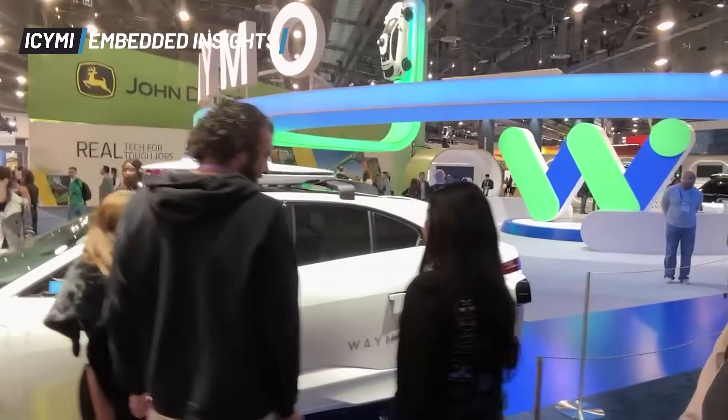CES is an auto show, but I'm here at Waymo's booth - I'll just walk by. You know who Waymo is: the automated taxi cab company. They've got a really cool futuristic booth and a truly beautiful new vehicle. But that was just a fun pass-by as I walk here into Qualcomm. Qualcomm is, as always, a leader, and one of my favorite things they've got here is a robotics demo. A robot was sorting and picking up different fruits, and he's running on Dragonwing. So much interesting stuff here.